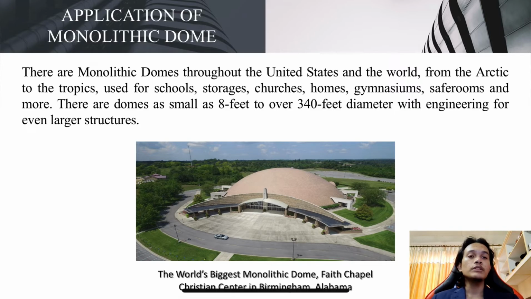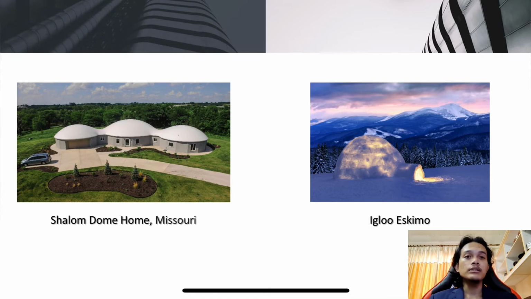This is one of the pictures that is world's biggest monolithic dome. There is Faith Chapel Christian Center in Birmingham, Alabama. Another example is a home. This is a very famous one, Shalom Dome Home, Missouri. They use a monolithic dome, same as at Arctic Igloo Eskimo. They use the same concept application, monolithic dome.